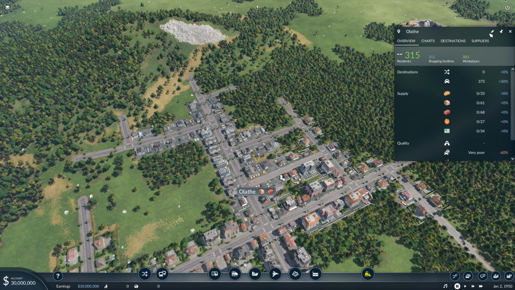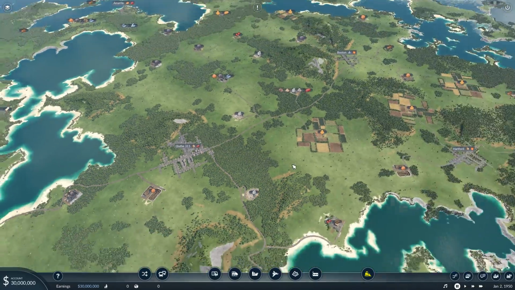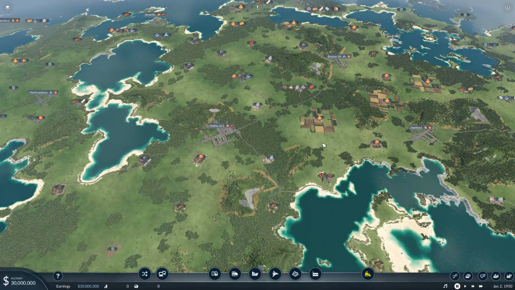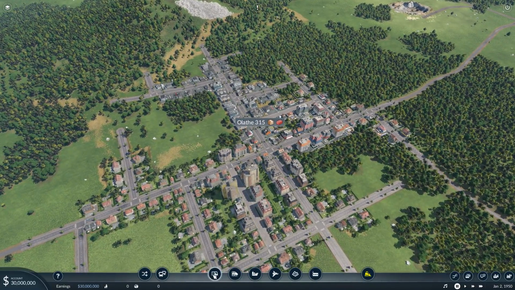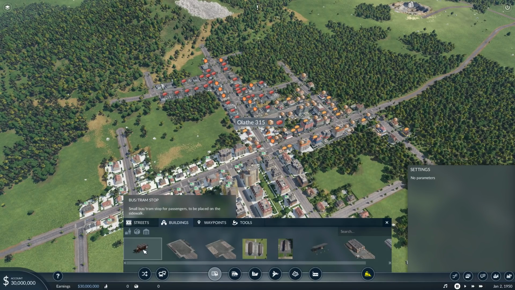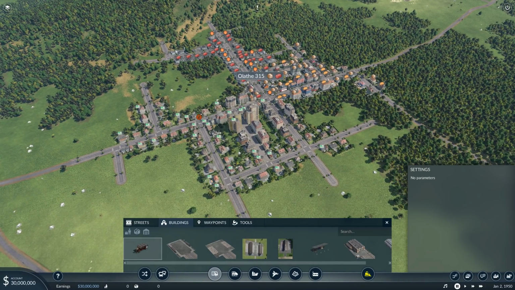So we have Olath at, I'm going to put this in, 315. And we have Boston over here at a mere 96. Putting that in to see what sort of growth we can get to. Alright, bus line. I want to have a building. Let's see, what would be a nice route?